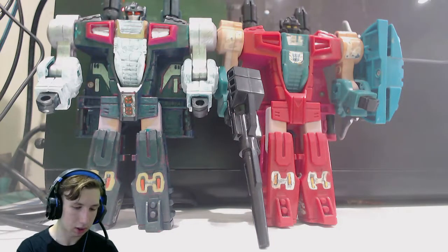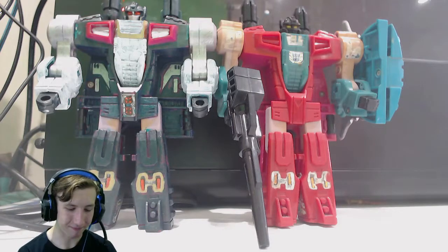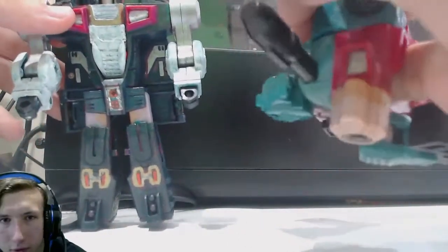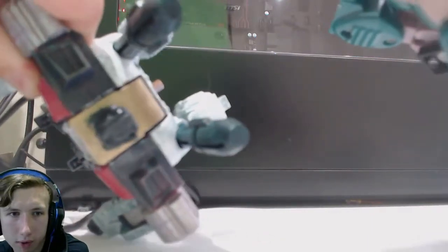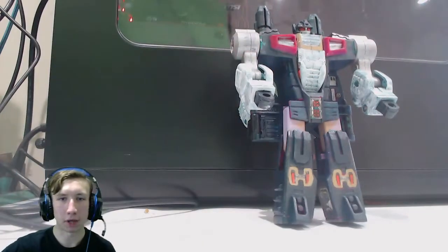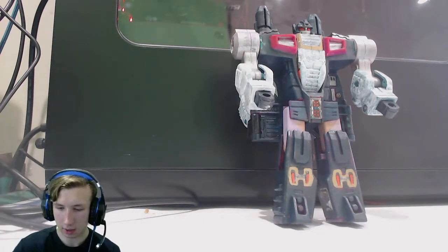I'm transforming the next one for our second size comparison. You can see some really cool things there — the turrets on his are black, the turrets on his are green with some hints of black. I actually created a wash with these, which the original toy does not have. I'll show the original picture on the other half of the screen so you can have a look.